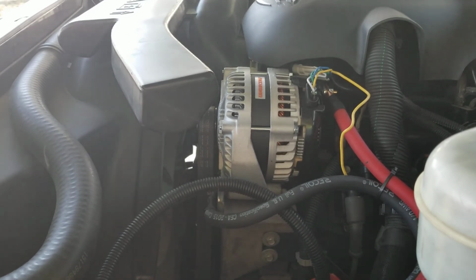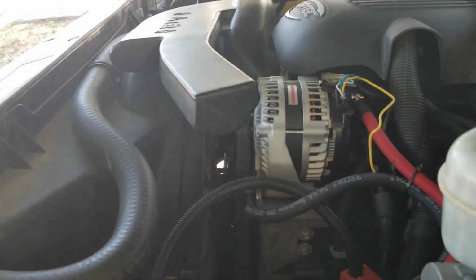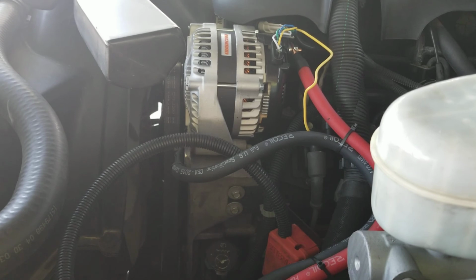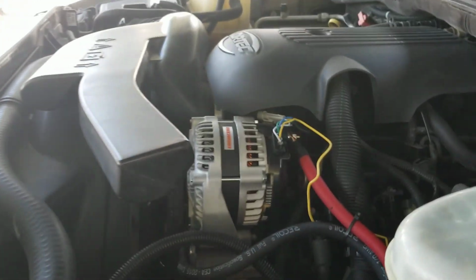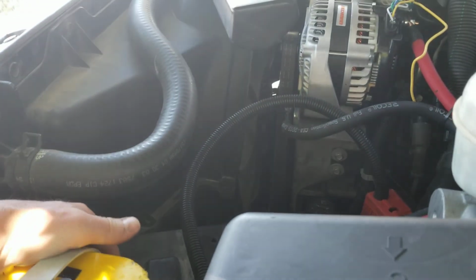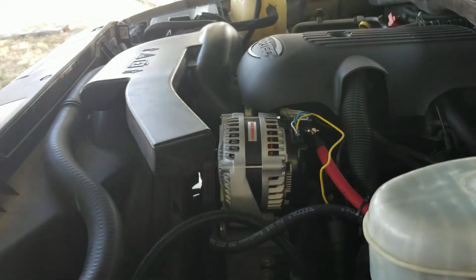remanufactured alternator on there. And then my battery, I thought it killed my battery because I threw a charger on it overnight, and it did not charge. So I don't know, maybe my connection wasn't that great on there, but it did not charge. So I bought a new battery. And then I took that old battery and I threw it on my charger in my garage and left it on there, and it actually got really hot to touch. So I was a little worried, but it actually came back to life and held the charge, which is what I like about these Optima batteries. You're able to drain them and then recharge them, but it was a little strange it got warm.